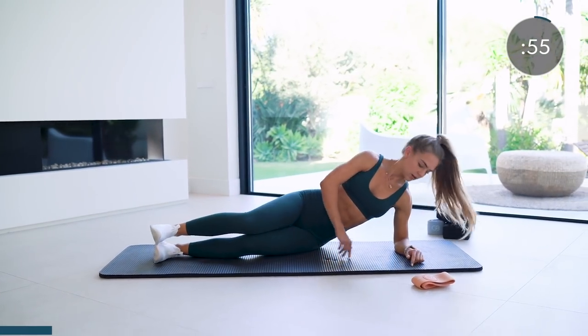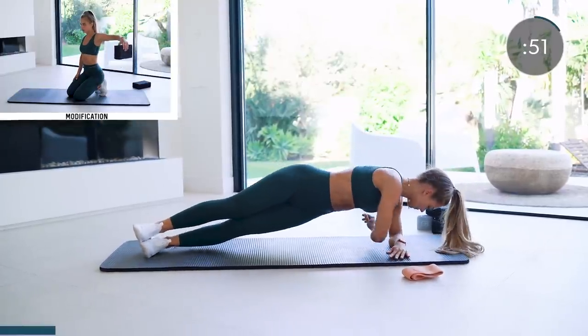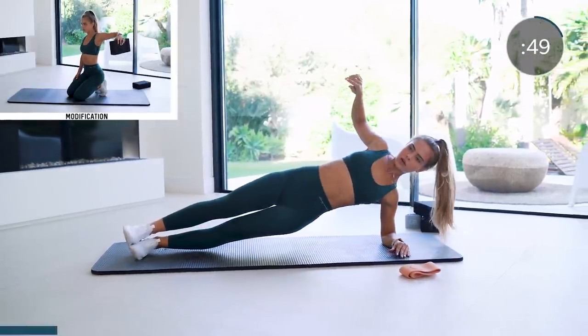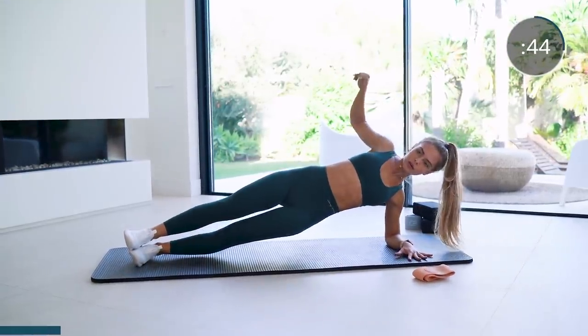Switching sides here, and let me tell you, I was already feeling the burn. Make sure that you do not let your hips drop while you are maintaining a strong side plank. You got this.